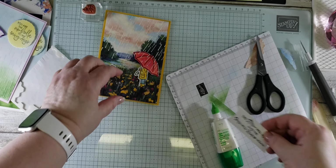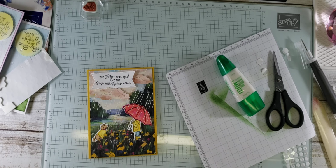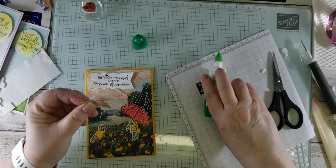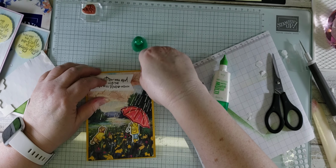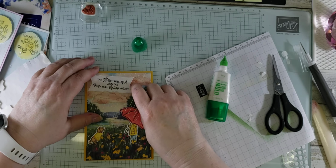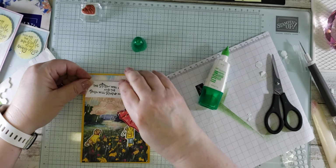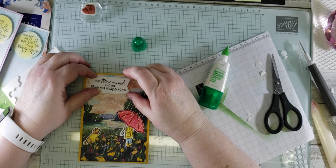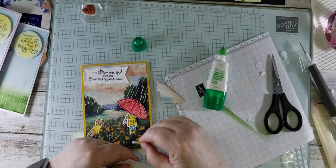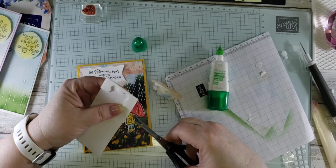Then I did cut out this and my clouds. Pause for a moment. Okay, I paused so I could decide where I was going to put stuff. So now I can finish this very quick and put this little rain cloud behind my sentiment. I'm going to let it stick off a little bit there so you can kind of see that it's different. And then this is going to go flat. I know I usually pop up the sentiments, so that's a little bit of a surprise, right? But I wanted to pop up this rain cloud because I think it would be fun to do that. And sometimes you just want to have fun, right?